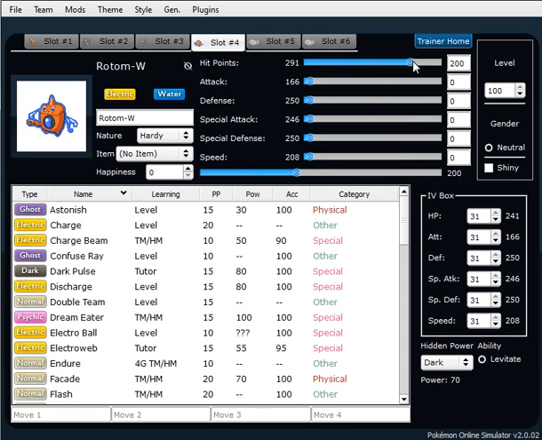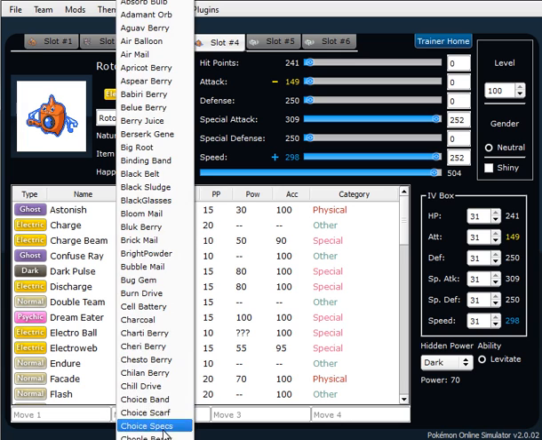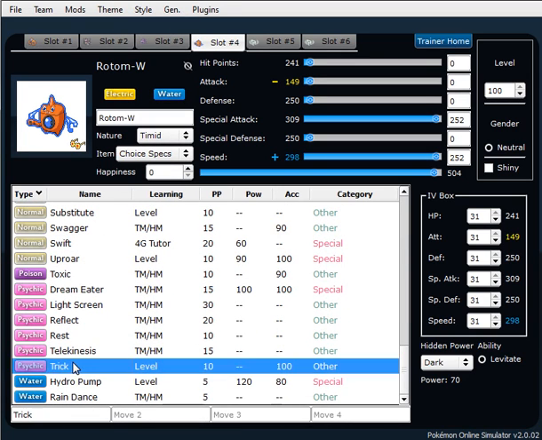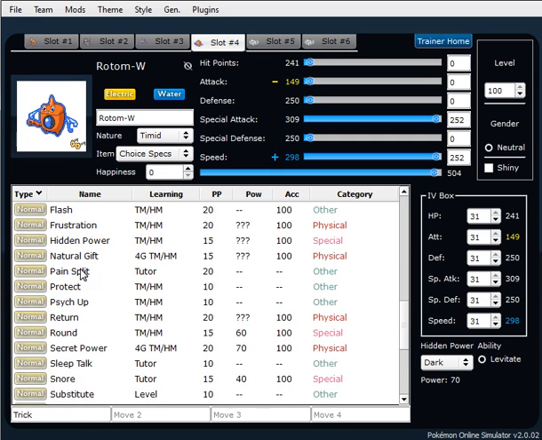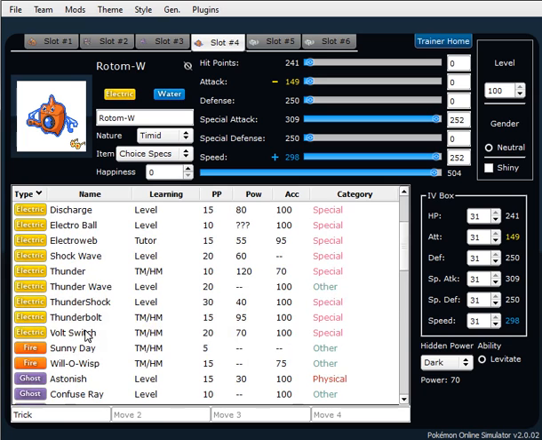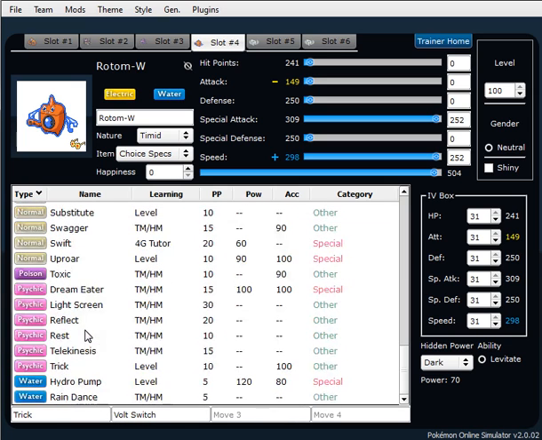I believe Rotoms like to be specially defensive, because they have Will-O-Wisp to take on physical. But better yet, let's just run a Specs Rotom. Really? Well, it is hyper offense. Why not? True. Specs Rotom with Trick to shut down walls. Trick, Hydro Pump, Volt Switch, and Hidden Power Fire or Ice. I'd go with Fire. That works for me.